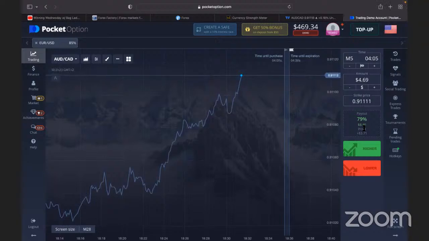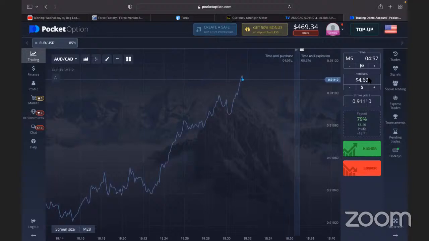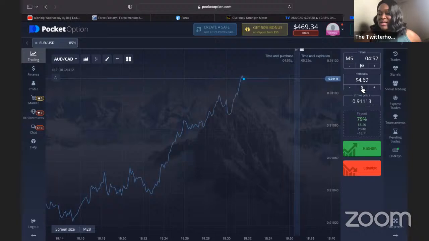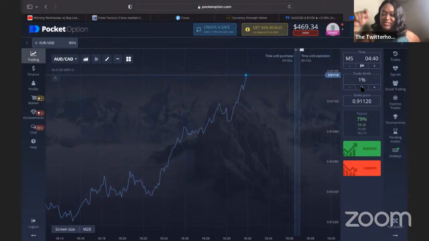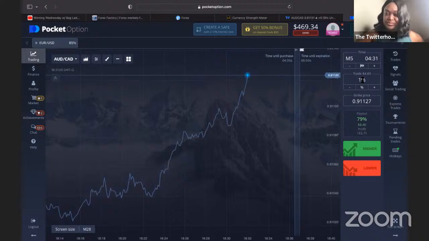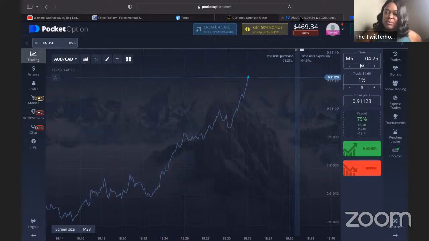Excuse me. Where did you change your percentage at? What box? Okay, so you see my cursor hovering on the screen? Yes. Okay, so where you have the amount, below it, you may see a dollar sign. If you click on the dollar sign, then you see percentage. That's a new thing. Pocket Option recently updated their platform to have that. So then you have the percentage, you can change it to 1%. So that's that.